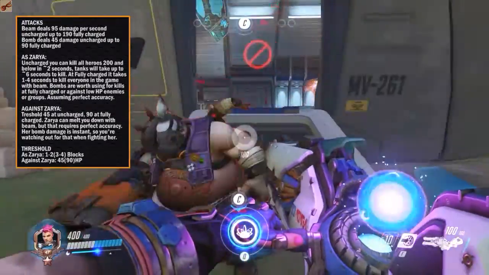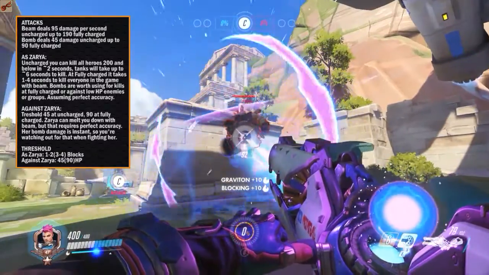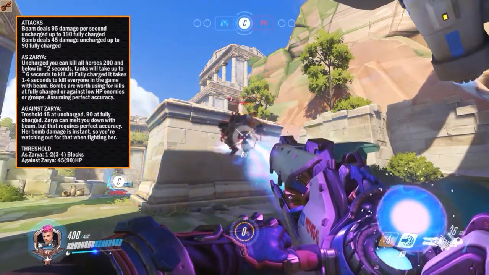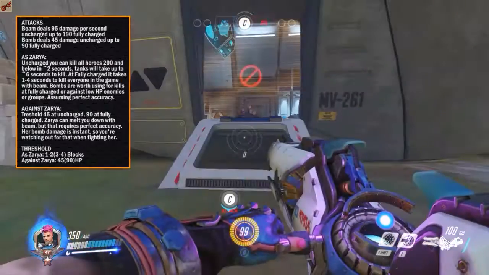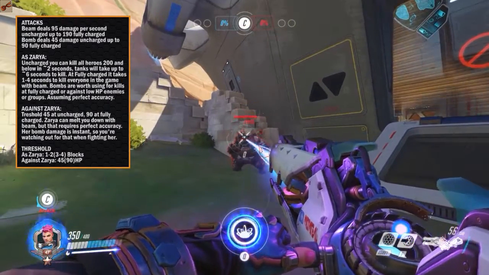At fully charged, you're looking at about 3 to 4 blocks. That'll be a bit easier to do as well at fully charged. But then you can also just do the beam. If you're really good at holding the beam on someone, you will shred them to hell, because you're doing 190 a second at fully charged with the beam.